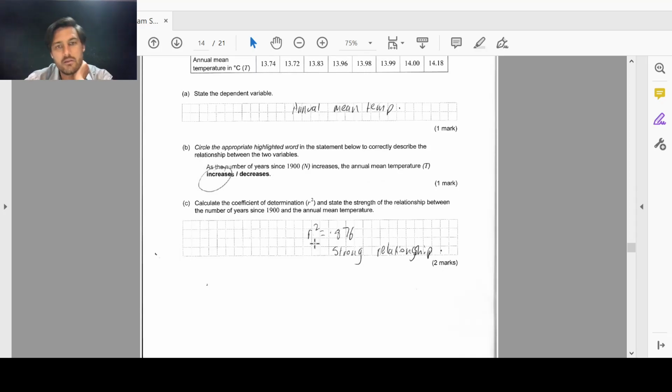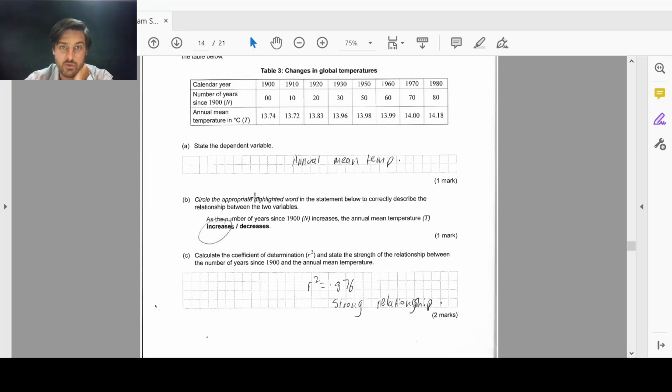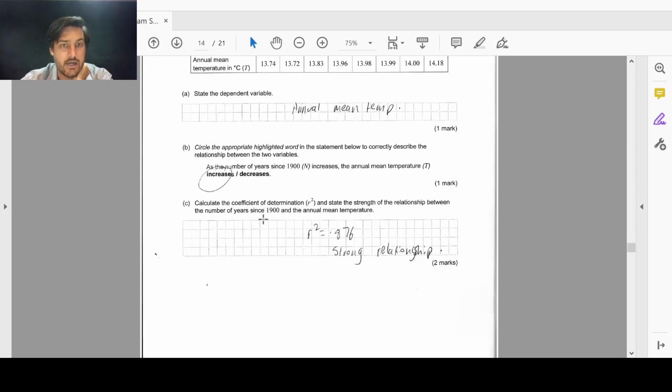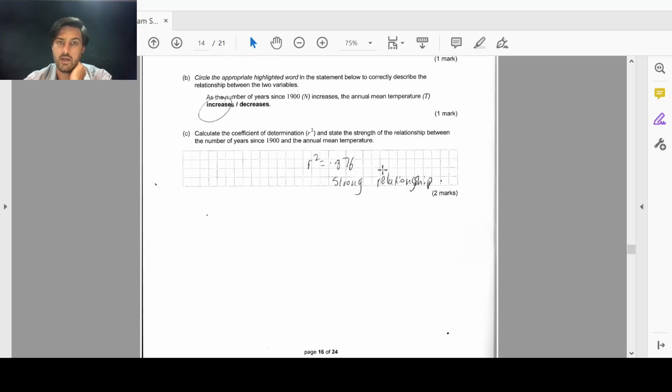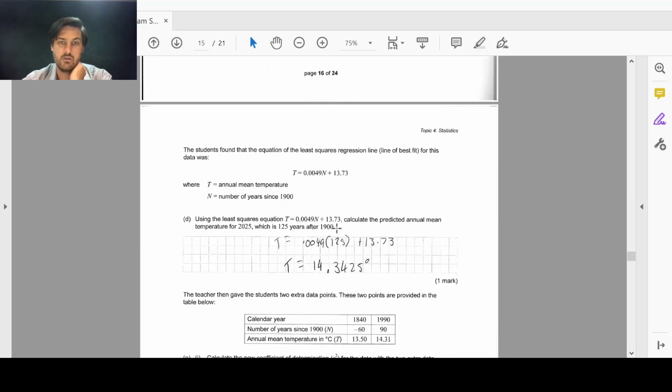That's just asking you to plot these values in a scatter plot on your graphics calculator like I've shown you how to do a few times, and then get to that line of best fit screen where it's got your R squared value. And then it's asking you to say whether it's a strong relationship or not. We know that the higher the R squared, the stronger the relationship, the lower the weaker. In this case, it's given you the equation of the line, which is nice.